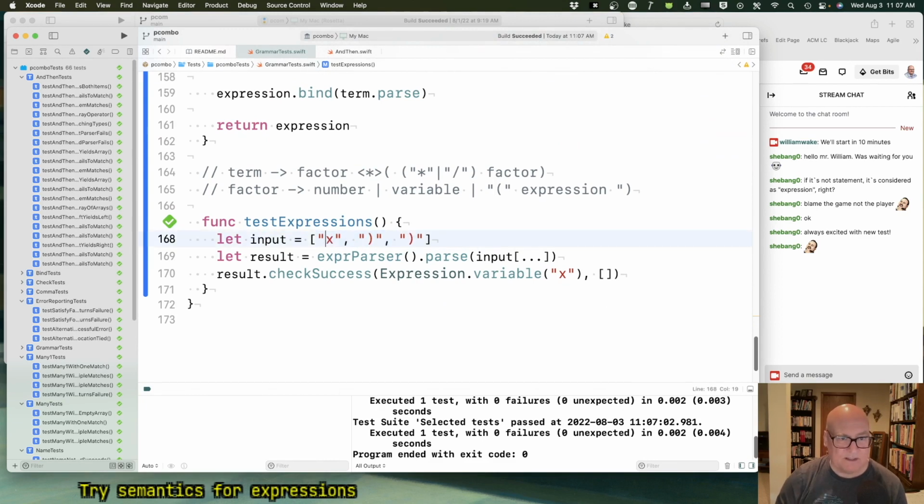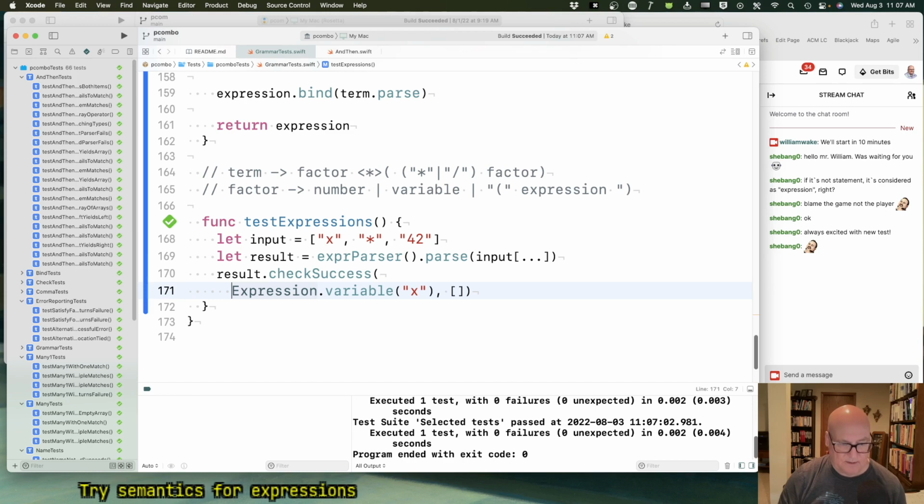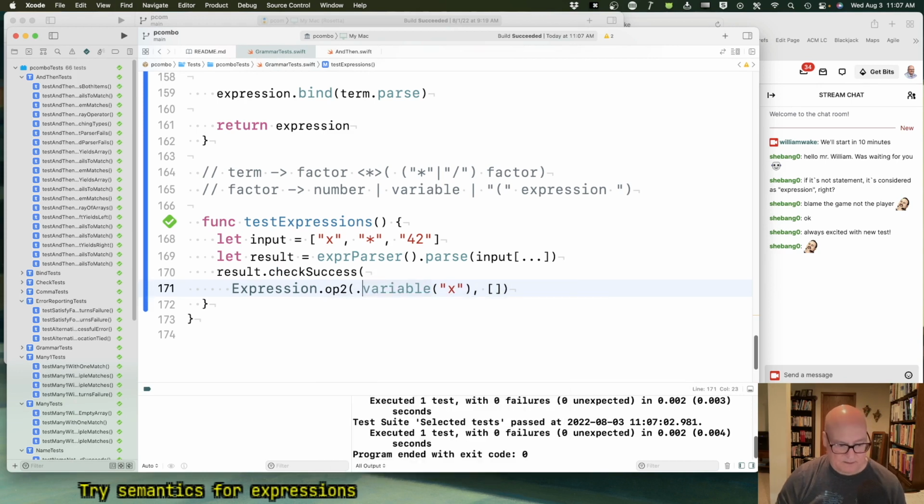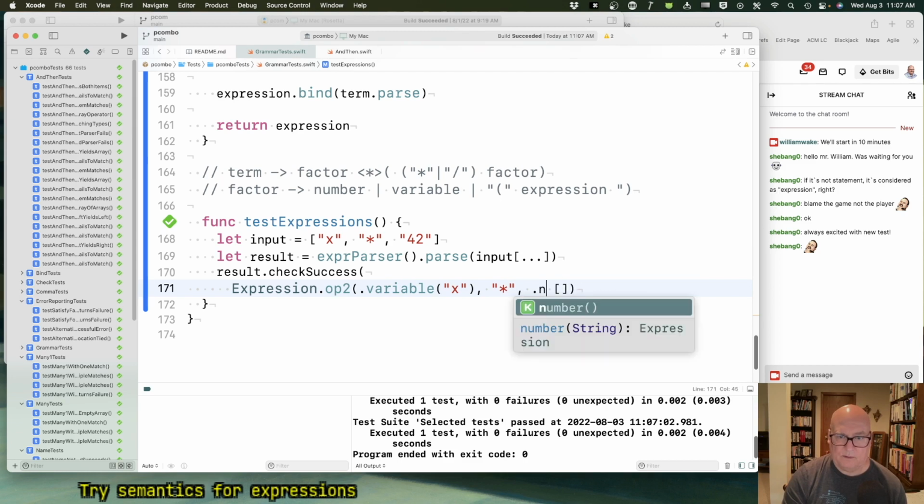Okay. So if we did X times 42, we would expect an expression of op2, variable X, string times, and number 42.